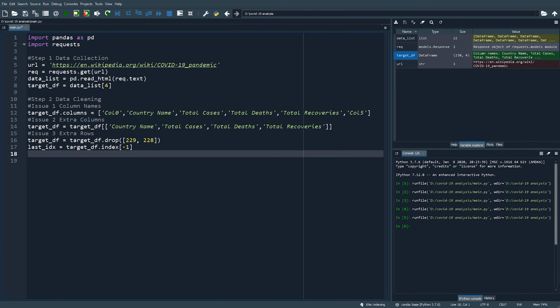This statement on execution will return the index number of the last row of our data frame and save it into the variable last_idx. Now we will use this variable for deleting these rows like this.